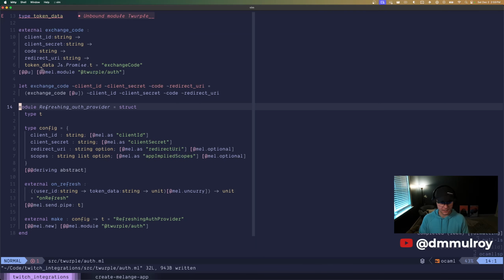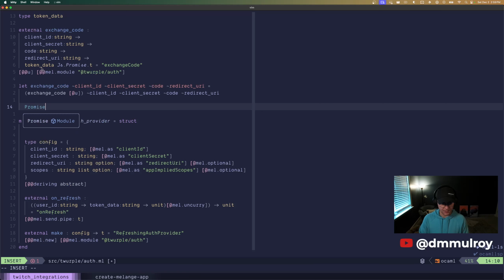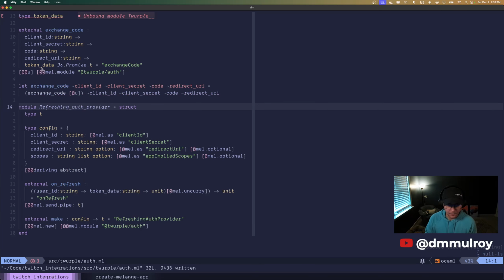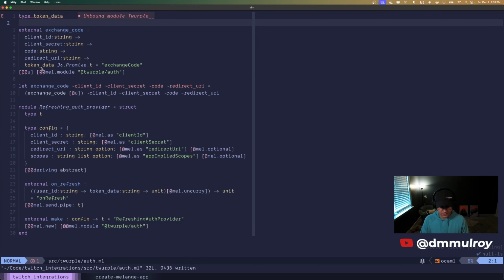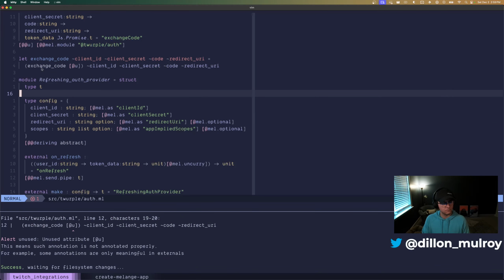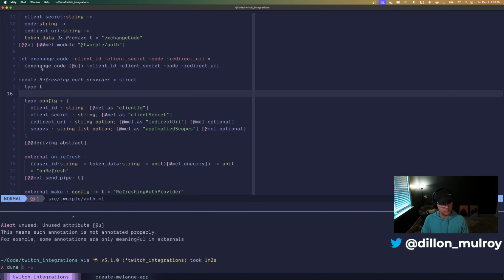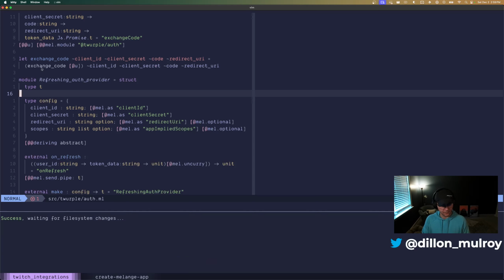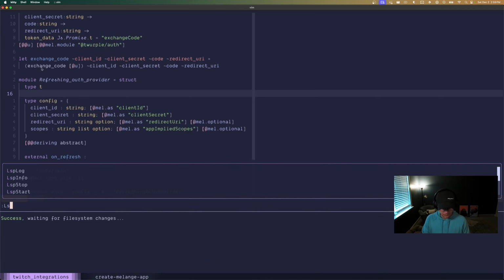That works. Excellent. We should be able to see promise. Yep. Dot bind. Yep. Okay. Cool. All right. Sick. This is going to be an LSP issue. There it is. Fix that. Yeah. LSP restart.